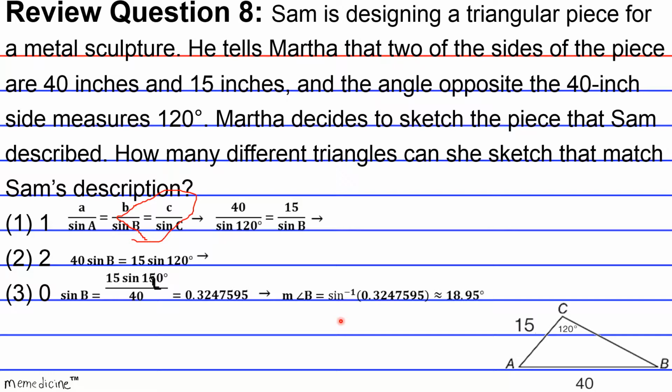And when you press the enter button on your calculator, you're going to get that the angle is equivalent to 18.95, okay? And the reason why I say that the angle is acute is because you have to recall the Cartesian coordinate system when you're first taught about the trigonometry concepts. Here you have a right triangle.